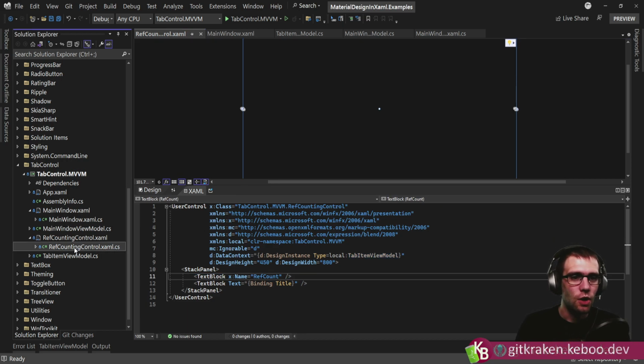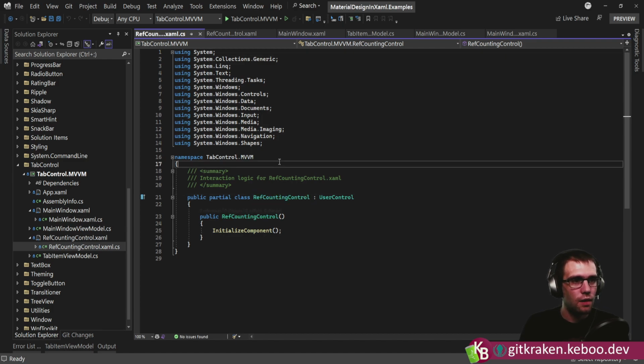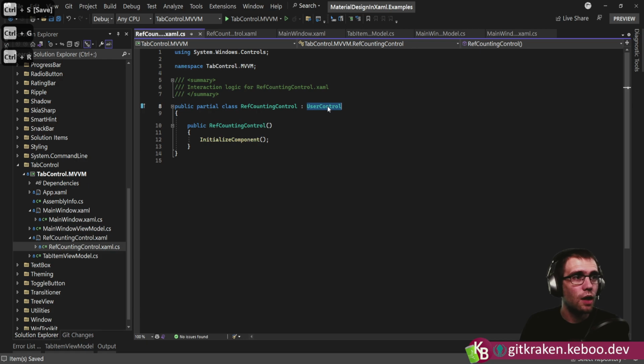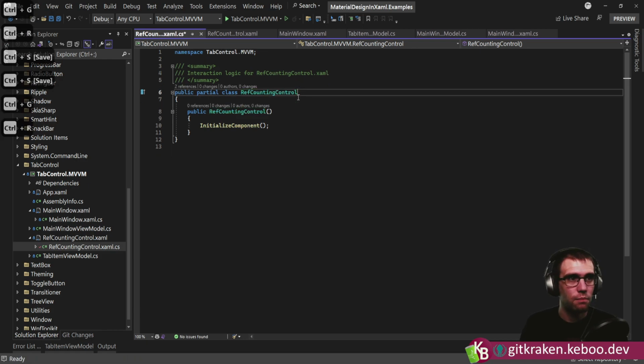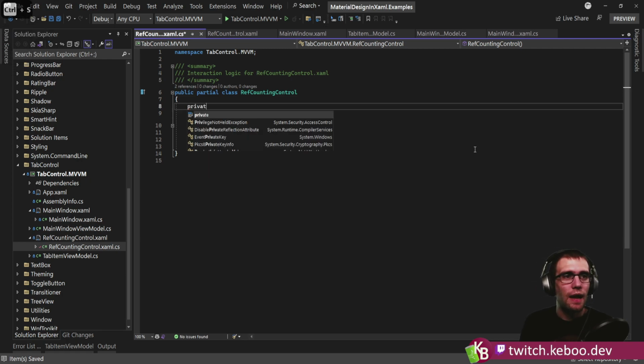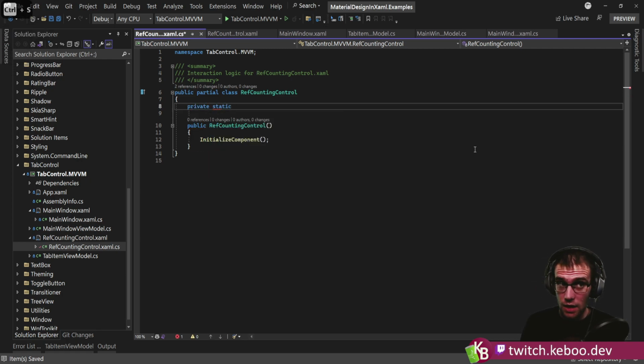Okay, we're going to go in here and clean this up because this is an ugly mess. There, boom, clean. Much better. Okay, so private static int, I don't know, refCount.